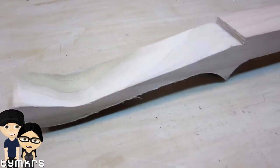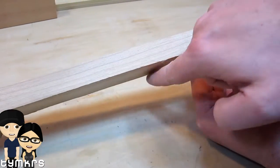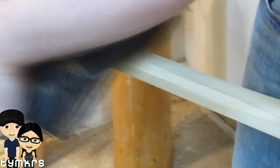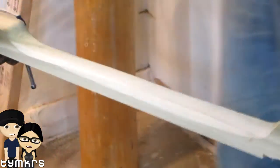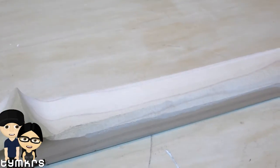Okay. Next up, we need to start doing the rounding of the back of the neck so that this becomes curved. Awesome. Okay, so we got the rough cutting done on the rounding of the neck.